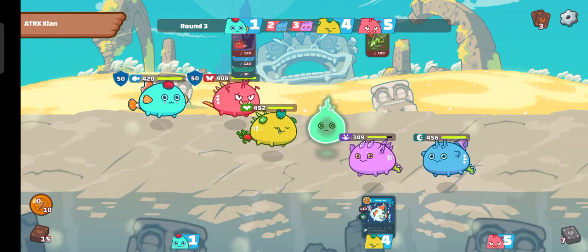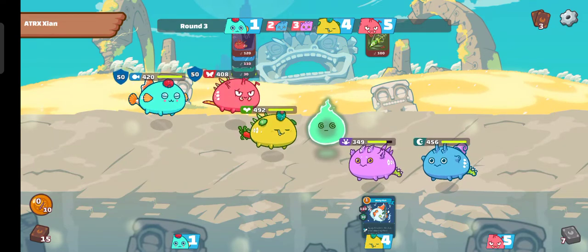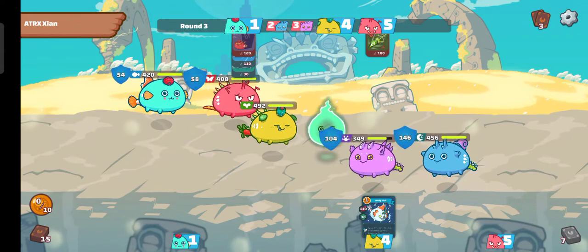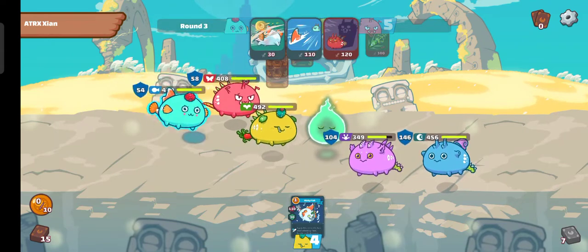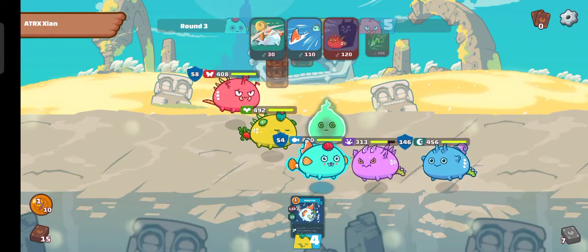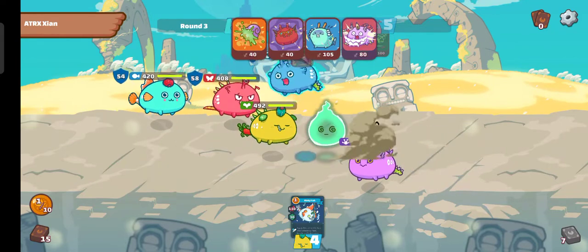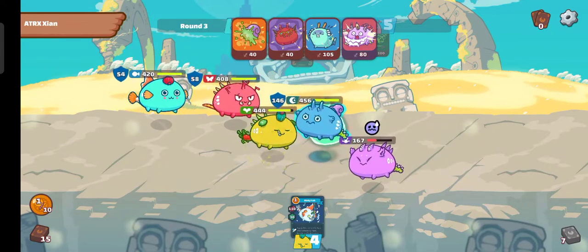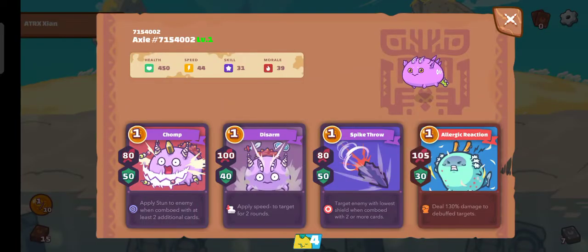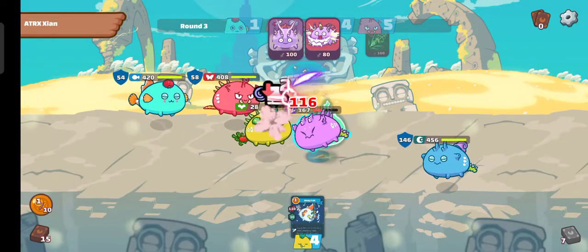So I'm gonna go ahead and deal some damage on his tri-spike here. Well, I can. If he does play his Dusk, it probably won't be enough to kill me. Okay, looks like he did play some cards on his reptile. He should be able to kill the plant now, depending on his moves. Probably played two spike throws. Oh no, disarm and a chomp.